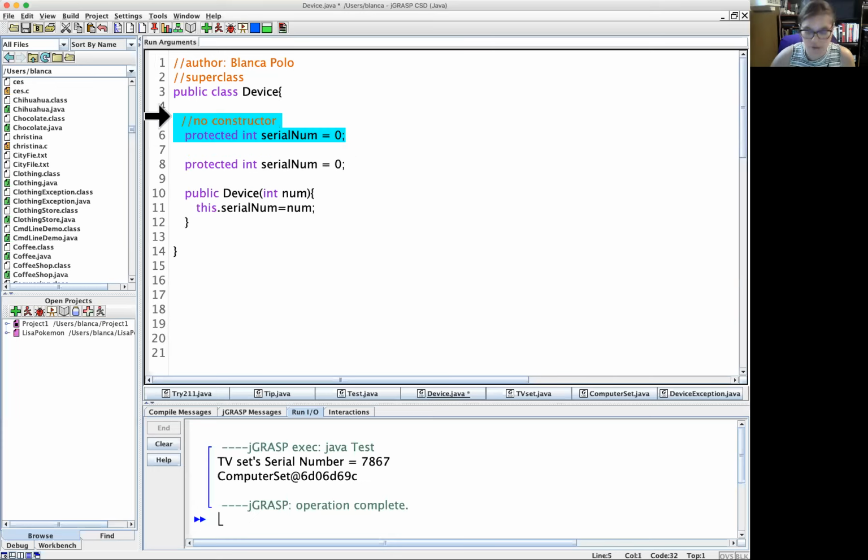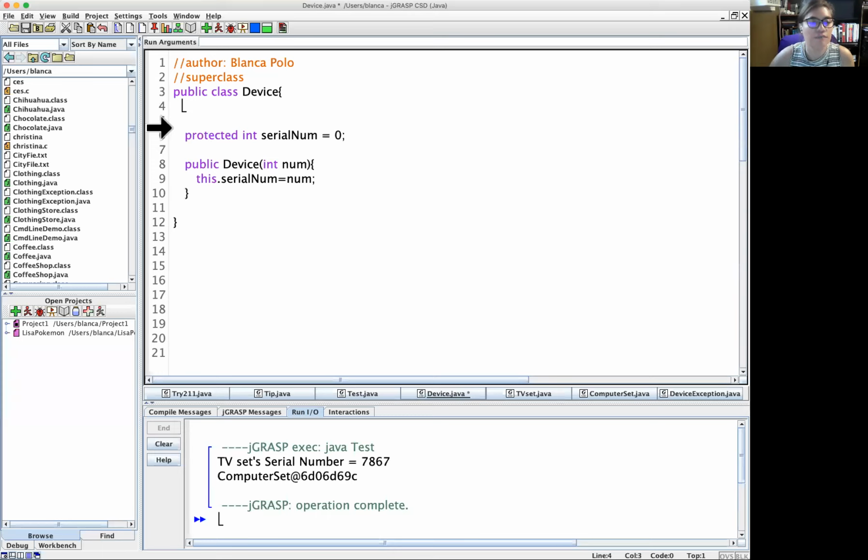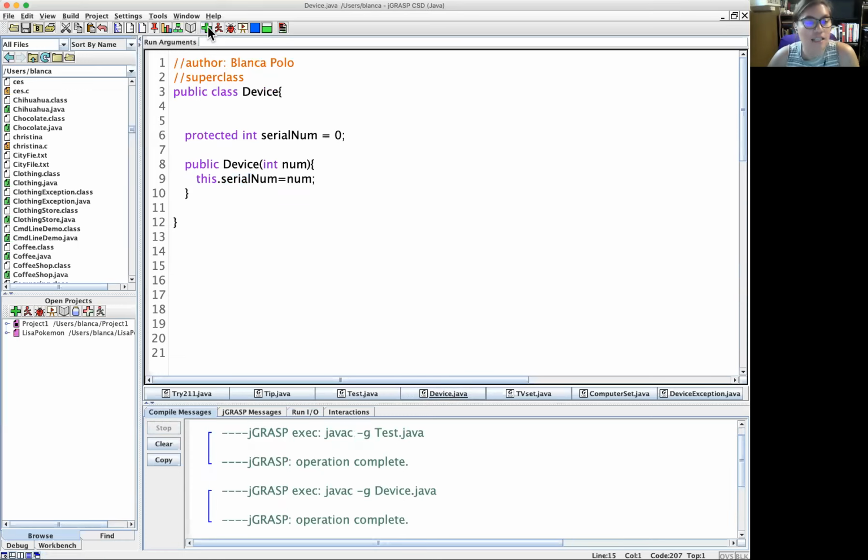Okay, so now there is a constructor. So I have a device, let's make it pretty. I have my serial number, and I have a constructor that takes it, and look at this, it's not even validating it. But it's there. I'm not going to argue about validation now, I'm trying to keep it simple. So now device has that. Now I'm going to compile device and see what happens. When I compile device, everything looks okay.